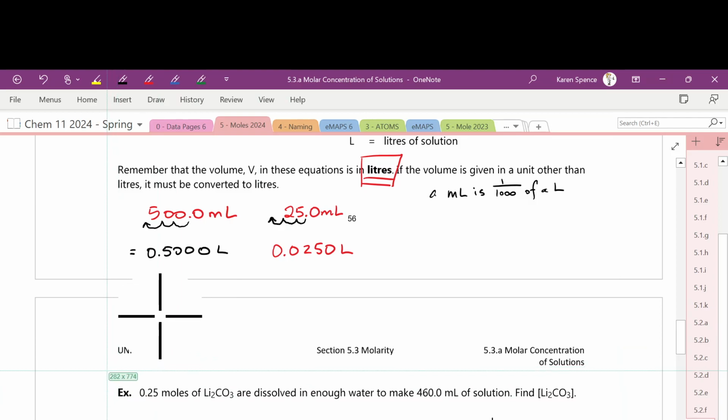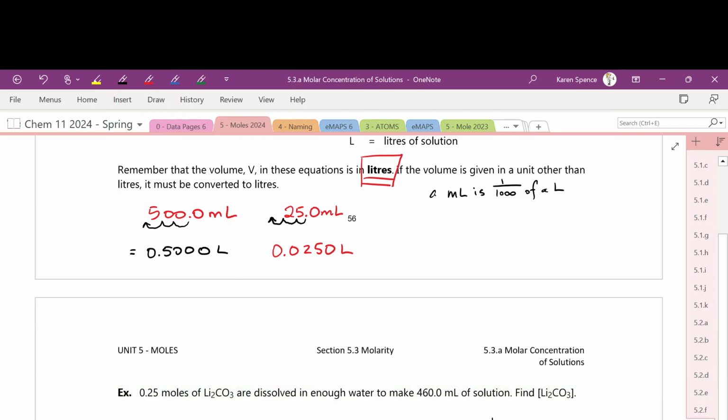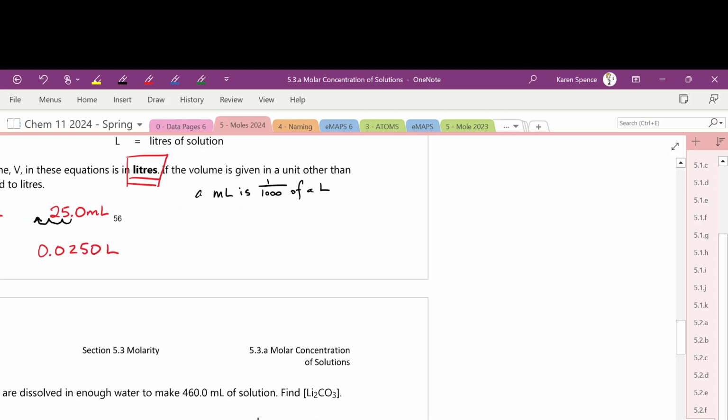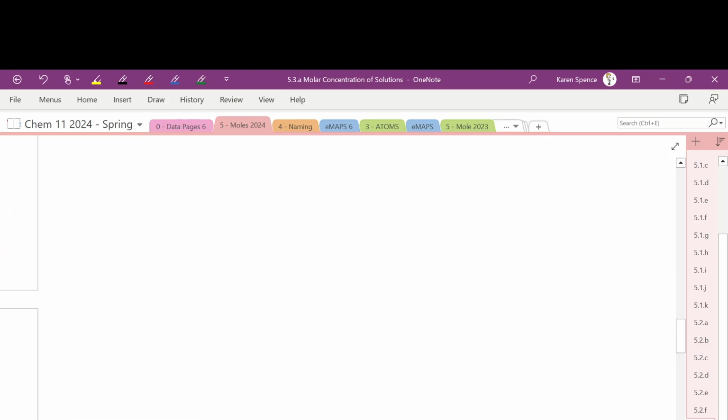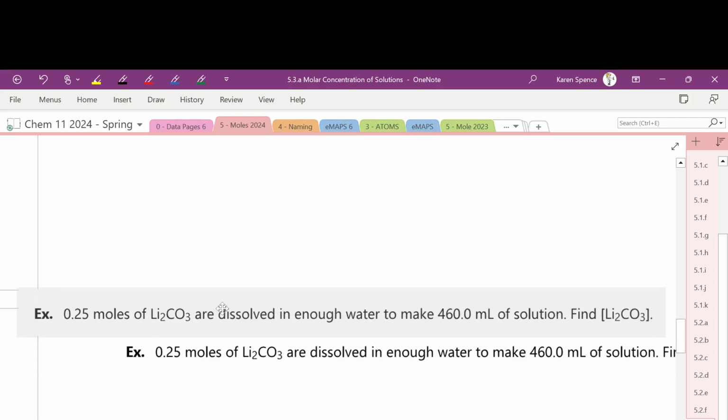Okay, now this question, the answer is given on the other side of the page, but we're going to just do it together here. So don't turn the page, just leave it. You can either just watch me, or if you want to write on a separate piece of paper, you can. Okay, but don't look ahead.